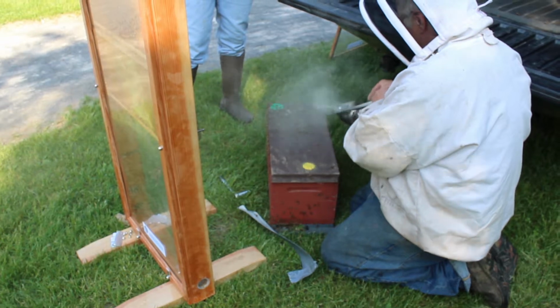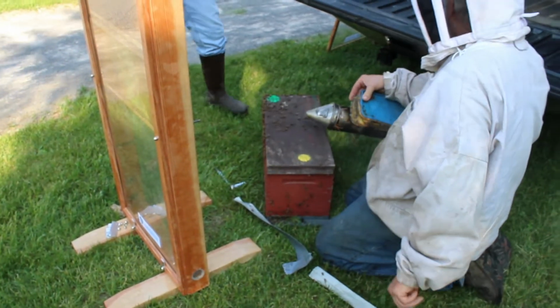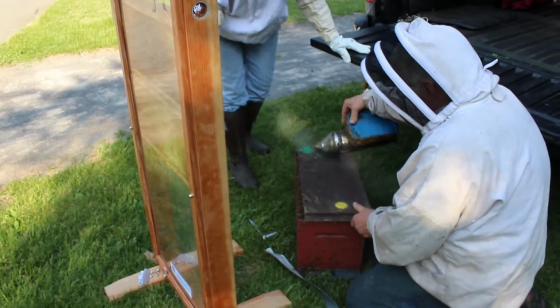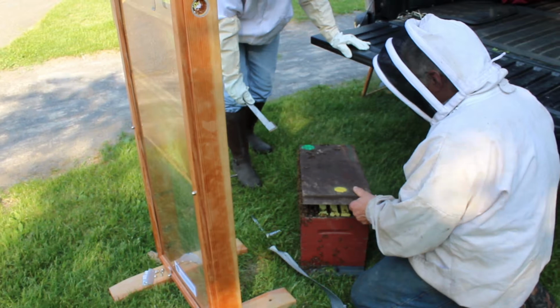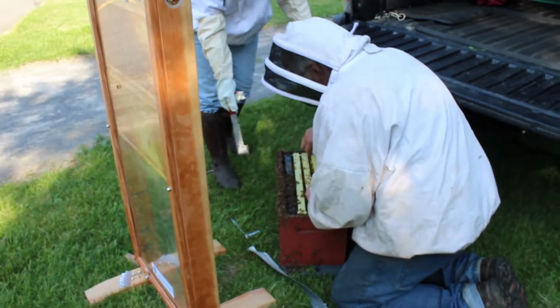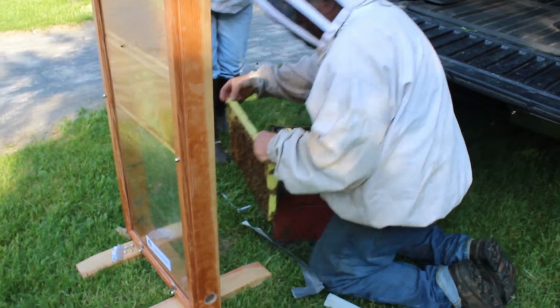This observation hive has 8 frames to it, 4 levels, and each level has 2 frames in it. I'm not sure where they got this observation hive from, but it's located at Rogers Conservation Center in Sherburne, New York. So if you'd like to go see it, that's where it's located.